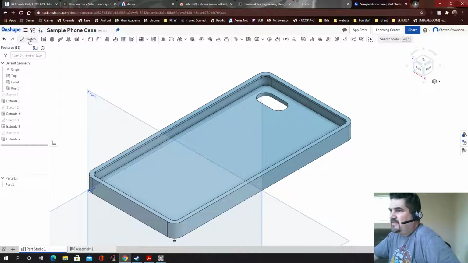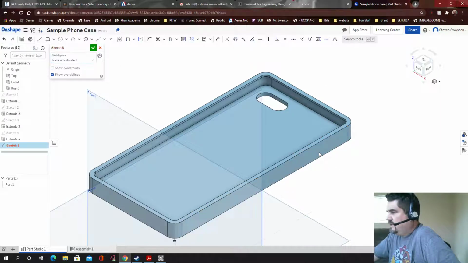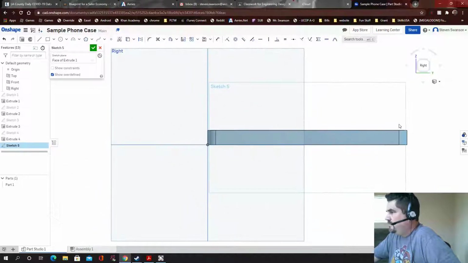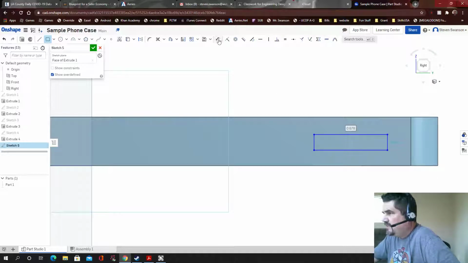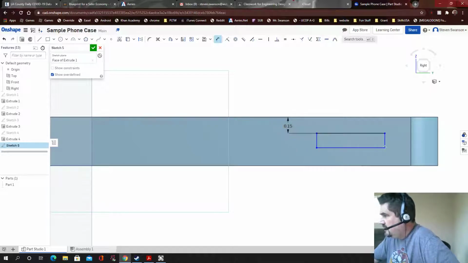If you want to do one on the side, you can say sketch and click one here and do something similar. Click the right side over here on this cube and then zoom into the side here, and we can totally draw, oh, not that, a rectangle. Of course, when you do this, you're definitely going to want to measure how far from the side of the phone this is. I haven't measured this, but maybe it's 0.15. And then how far from the top of my phone is it? Let's say it's 0.15. I'm just making these numbers up.